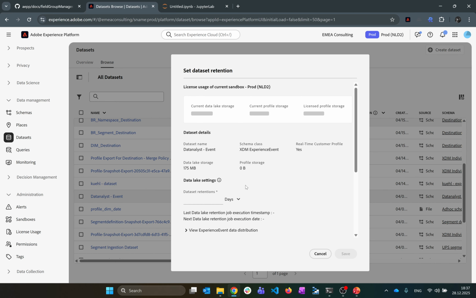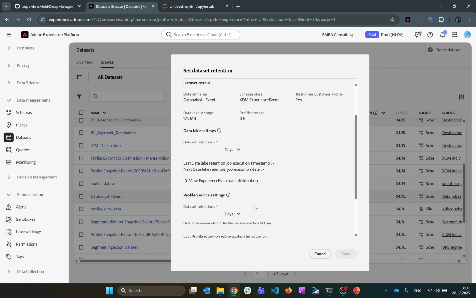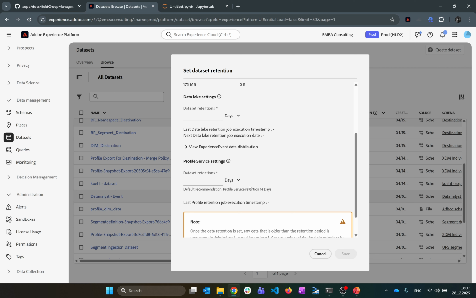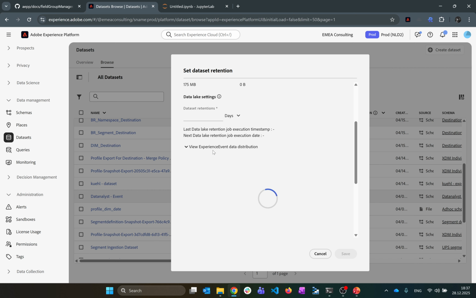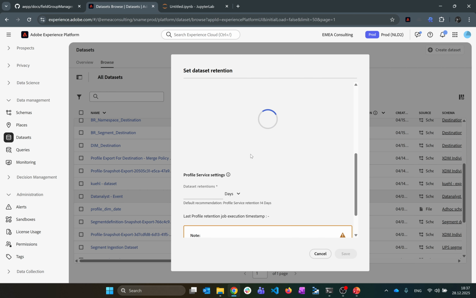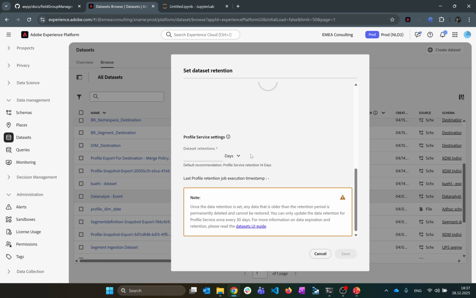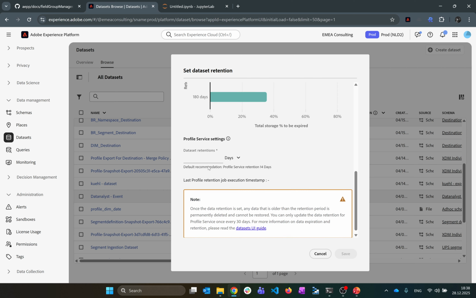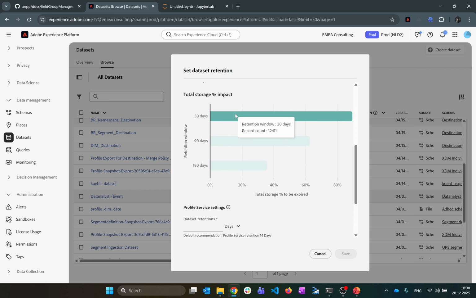So, for example, for an event-based dataset, that is very important if you want to set a number of days you want the data kept. So you can see in the experience event data distribution normally how old your data is in your dataset. Let's see if this loads correctly. And here you can also see the number of 30 days, you have this amount of data.